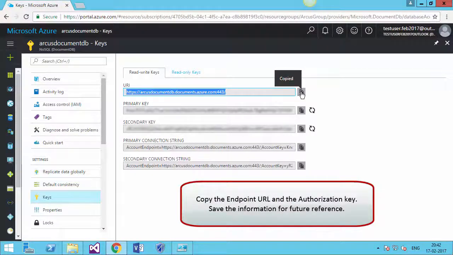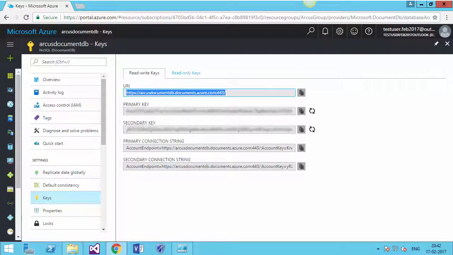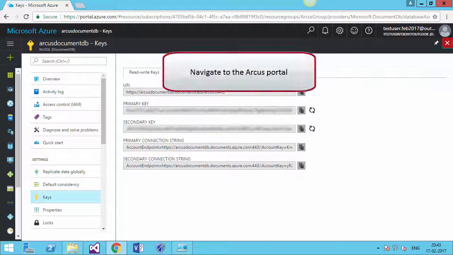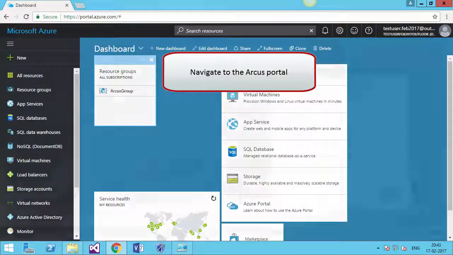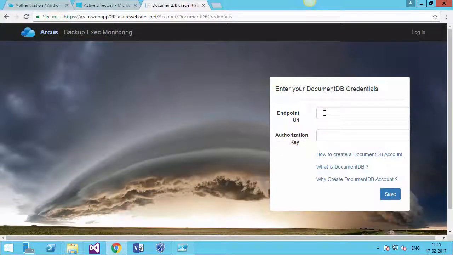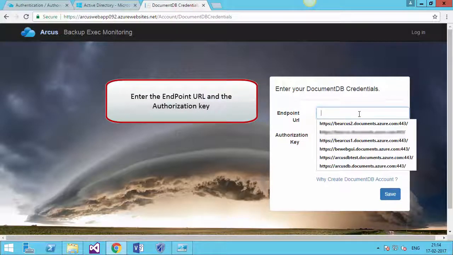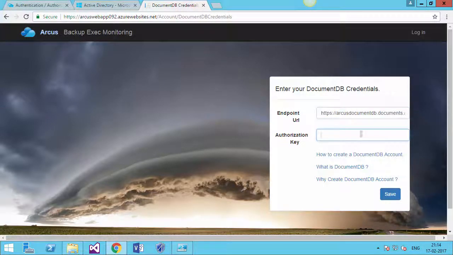Save the information for future reference. Navigate to the Arcus portal. Enter the endpoint URL and authorization key. Click Save.